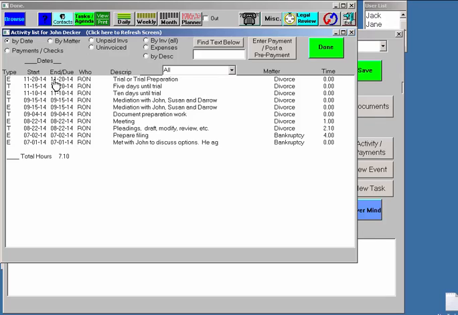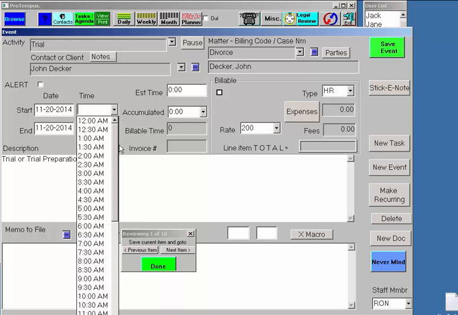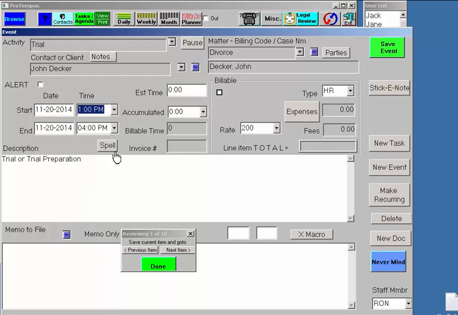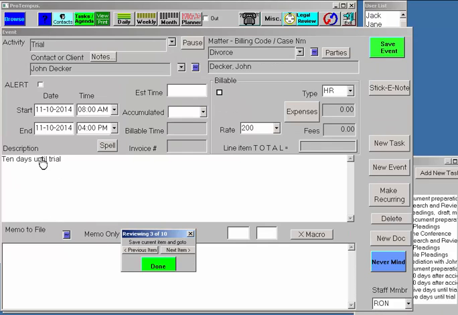The By Date option will sort the activities in reverse chronological order. We can click on the first item, which is the trial. We will change the start time to match the start time of this specific trial. Using the Review window, you can quickly sequence through each item created by the macro, and make any specific adjustments to each task or event. Then move on to the next task by clicking on the Next Item button.